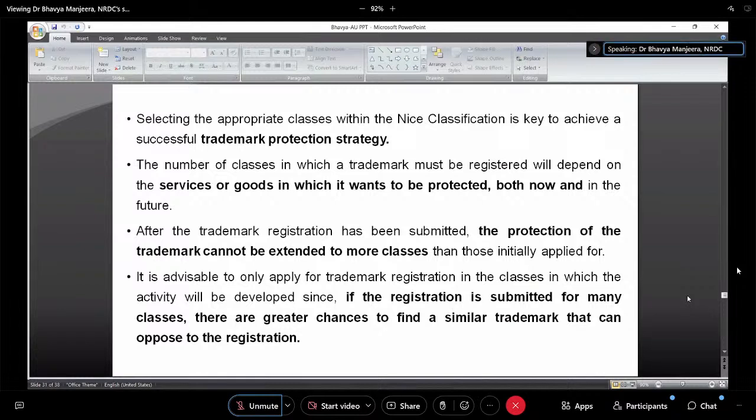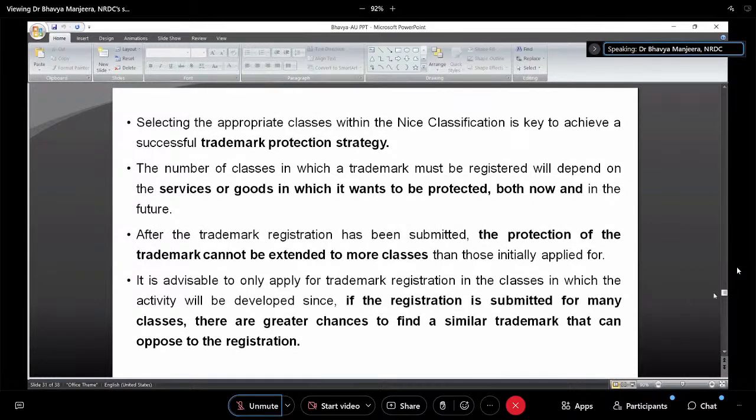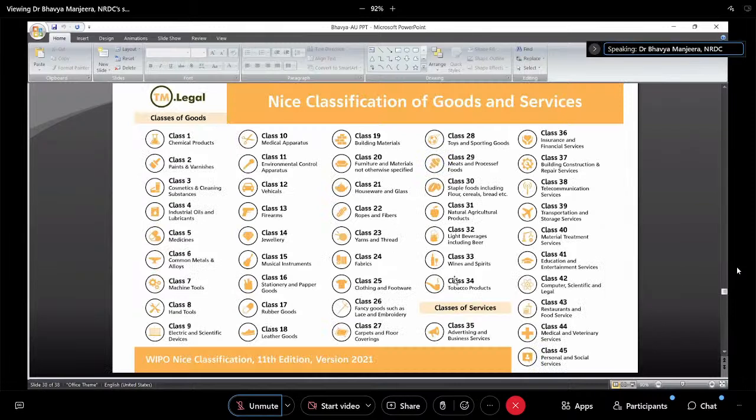Niche classification is a very successful trademark protection strategy. First and foremost, if you are going for a trademark protection strategy, I mean for niche classification, which is a basic classification as I have shown you previously, first you check under which classification you want to check, whether vehicles or glass or ropes or fiber or fabrics, which one you want to check. Most probably clothing and footwear, I mean class 25, will be there. So you please check, and then you go for the next procedure. This is the first step you have to do in the search.